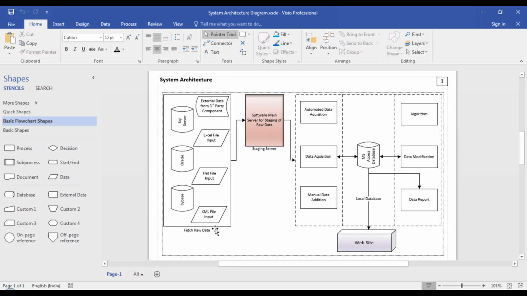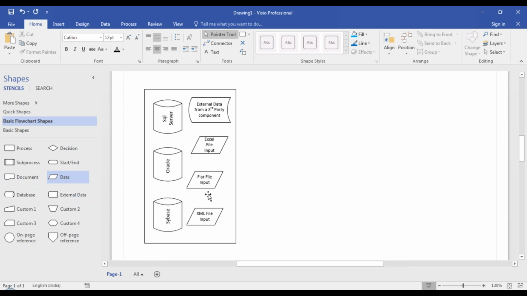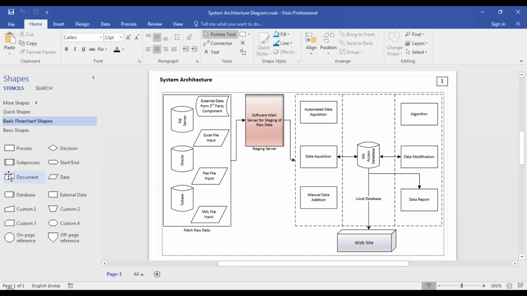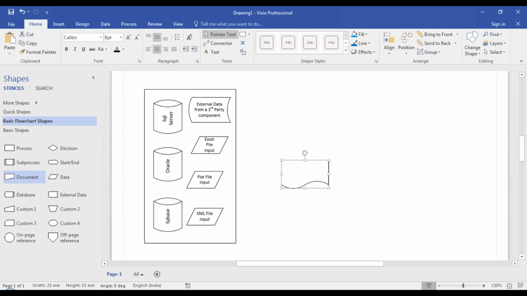So all these are data related. So data is a parallelogram, a four-sided shape. External data. Then you have the database. If you have any document involved in this, if it's a Word document, you can also include a Word document. Supposing you have an additional Word document that is used as an input. So here is a small document symbol and you can call this doc. So if you're placing it like this, there is a relationship between your XML file and the doc. Always, Word documents are in the XML format.